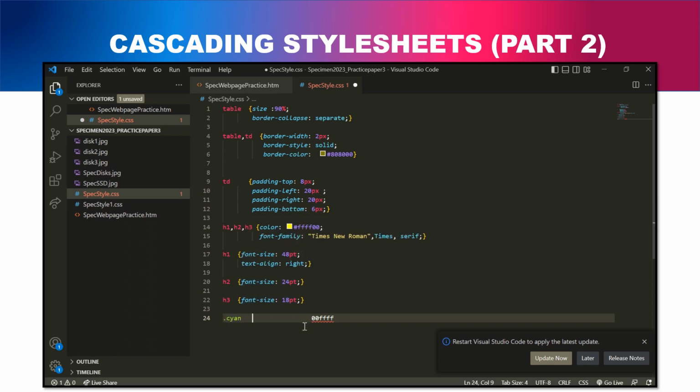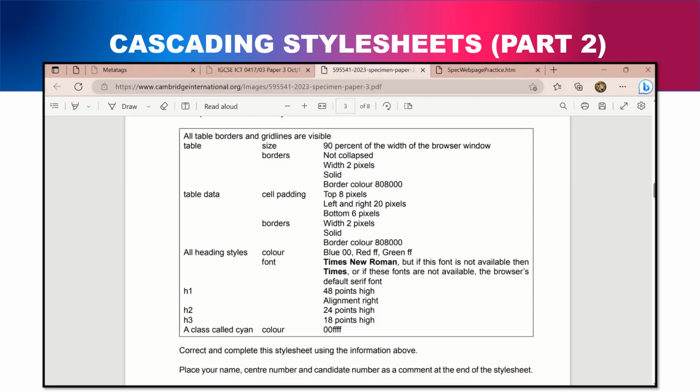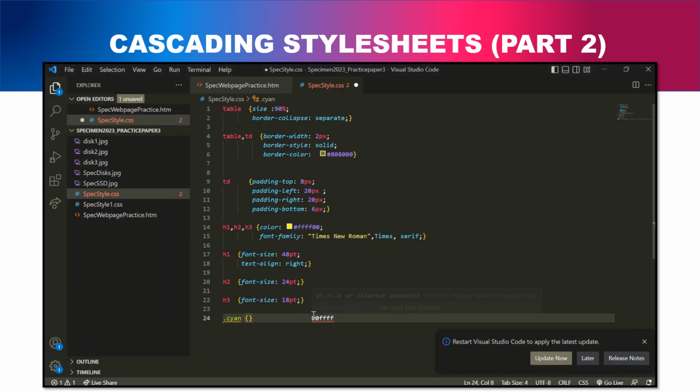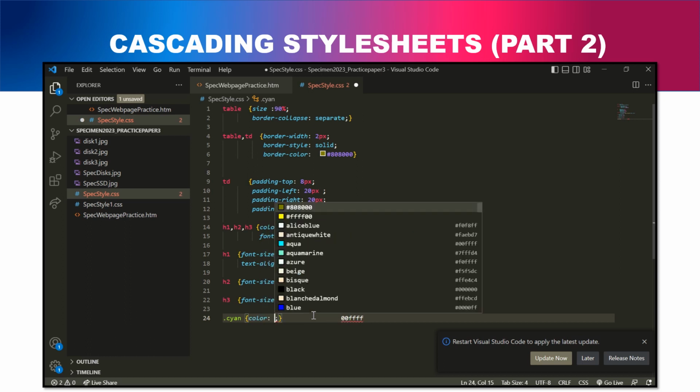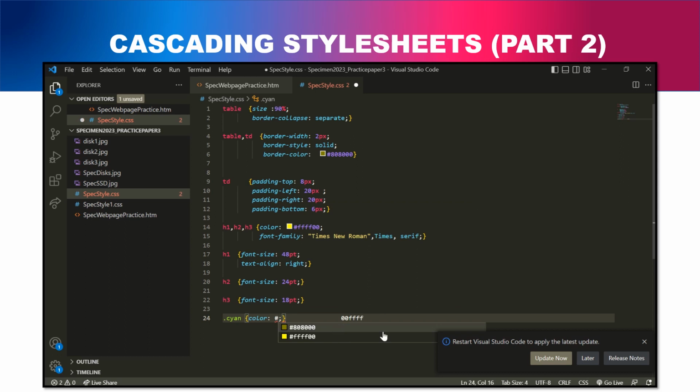So then the rest is the same way, dot cyan, then curly brackets, and since it's a hexadecimal value, it's the color. So color, COLOR, colon, and then hash and 00F. So that's cyan color.